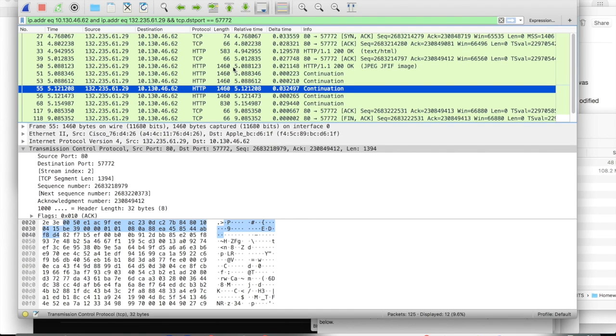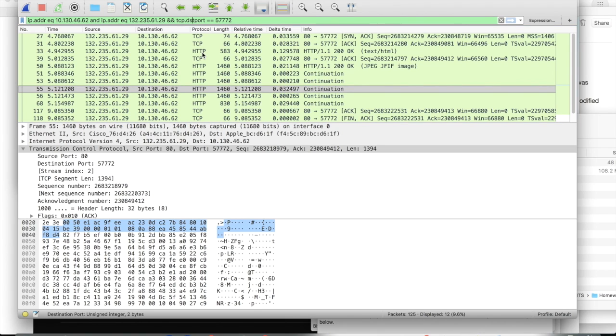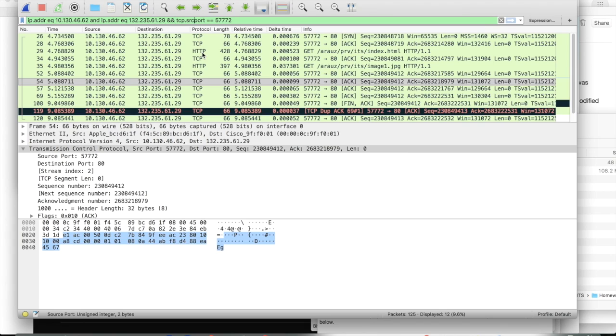Let's get rid of the destination port filter and add a source one. I'm just going to swap out these three letters to SRC. Now the source is my PC, starting with 10, and the destination is a server starting with 132. That's all you see, that direction.